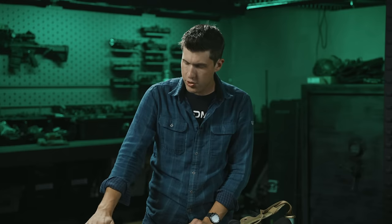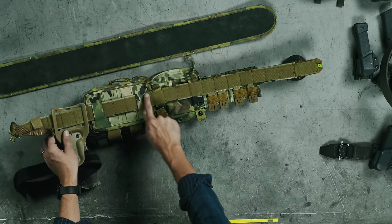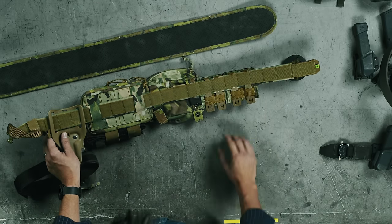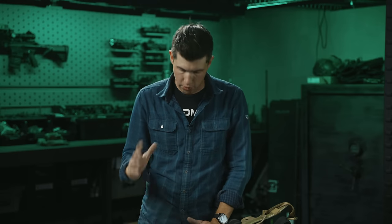The other thing about the pass-throughs, I didn't mention this earlier, but the nice thing with the pass-throughs is once you've actually added a bunch of Molly pouches, you can see that the Velcro hook field is undisturbed. You don't have all this stuff that's actually preventing the belt from being adhered to your inner belt because they're going underneath, which is super nice.